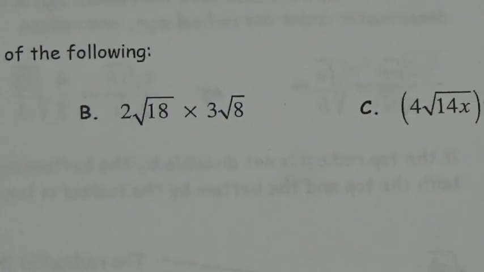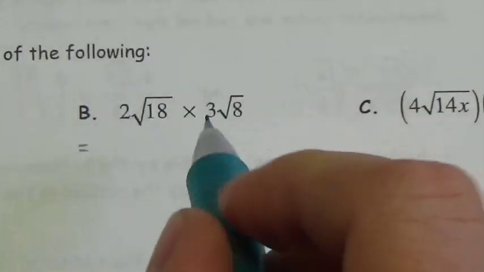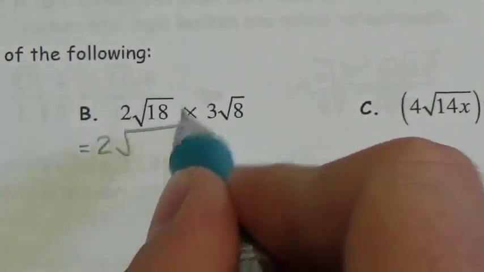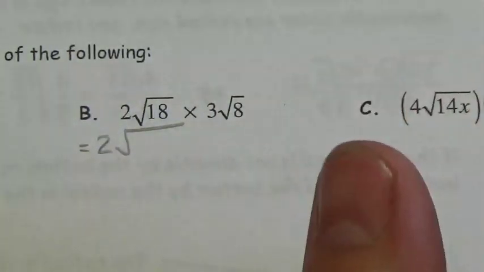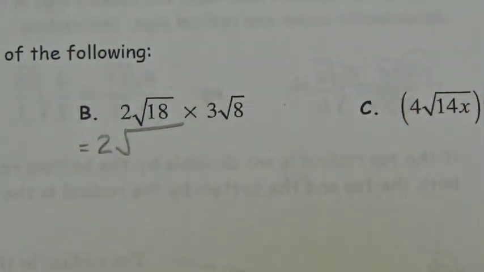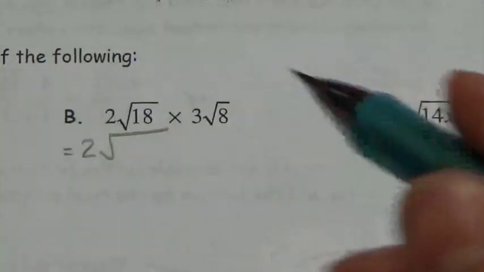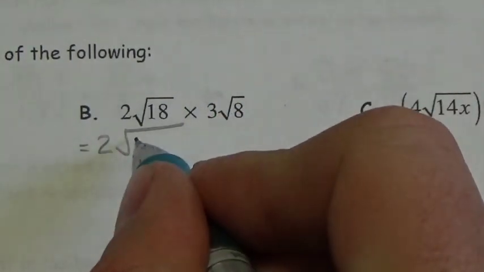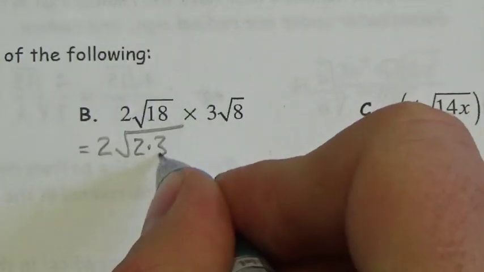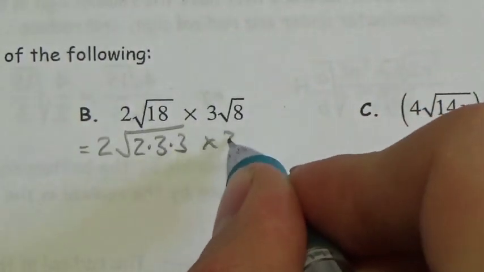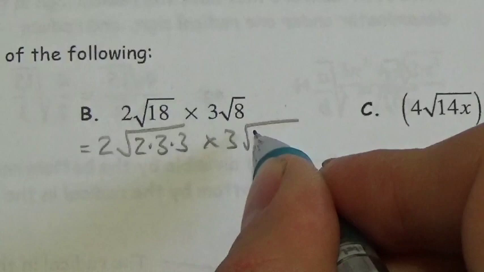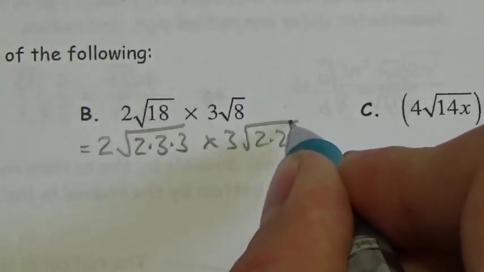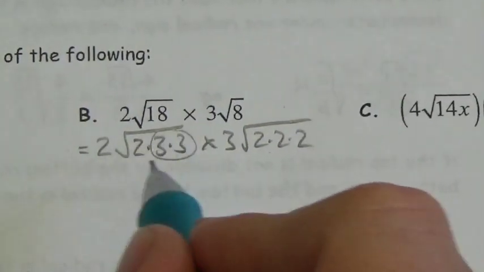Over here in this next one, I'm going to simplify first. So 2 root 18. Now, in this particular case, it might not make a huge difference if I don't simplify right away. But you want to get into the habit of it, because after a while, there will be some questions where it'll make a difference if you reduce early. So 18 has got a multiple of 2, and then 3 times 3, and then here, root 8, that's 2 times 2 times 2. We've done that before.